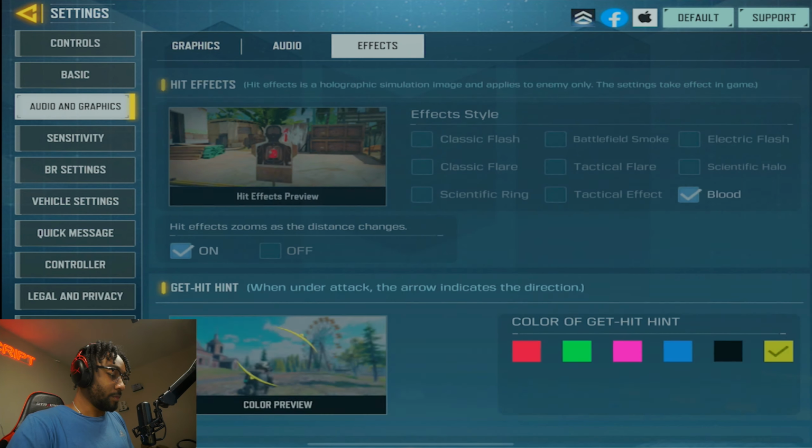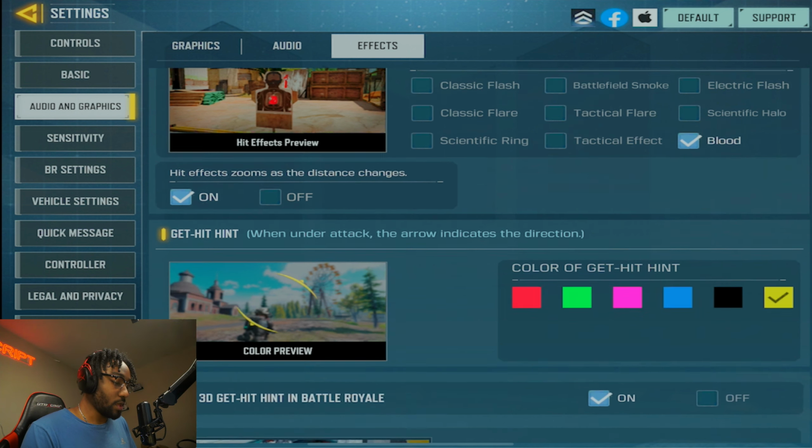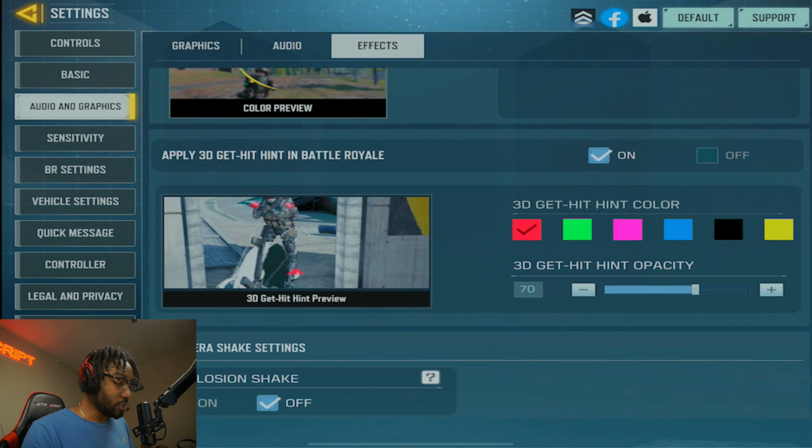Effects, I have on blood. People like to experiment with that. I just have on blood. I think it's simple. But the get hit effects, you want to put on yellow because I feel like yellow stands out the most. Yellow or blue. And it also depends on the map. Red could even stand out as well. I've just been using yellow since this update was released.